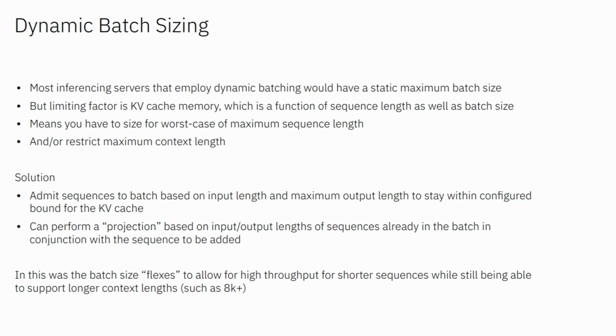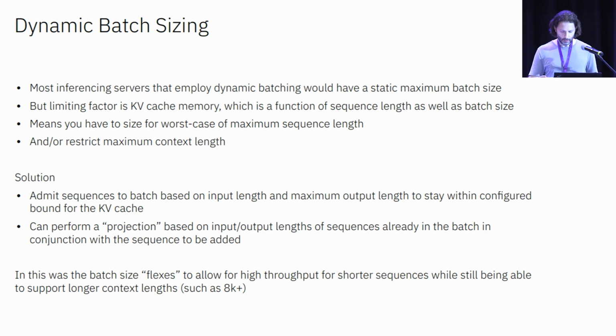It's not an open source project, but a paper that came out a few months before that. So the next thing we looked at was how do you decide when to add new sequences into the cache. So you have a queue of new requests coming in, of sequences of different lengths, and they all have different max numbers of tokens that they're going to be generating. How do you figure out how many of these you can add? And typically when servers do dynamic batching, you just set a maximum batch size and fill up the number of sequences until you get to that size, and as more are removed, you can add more in.